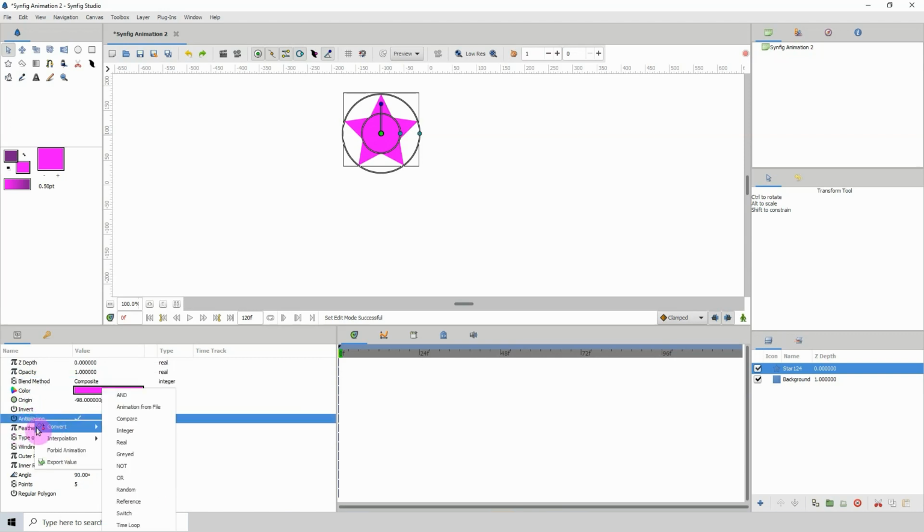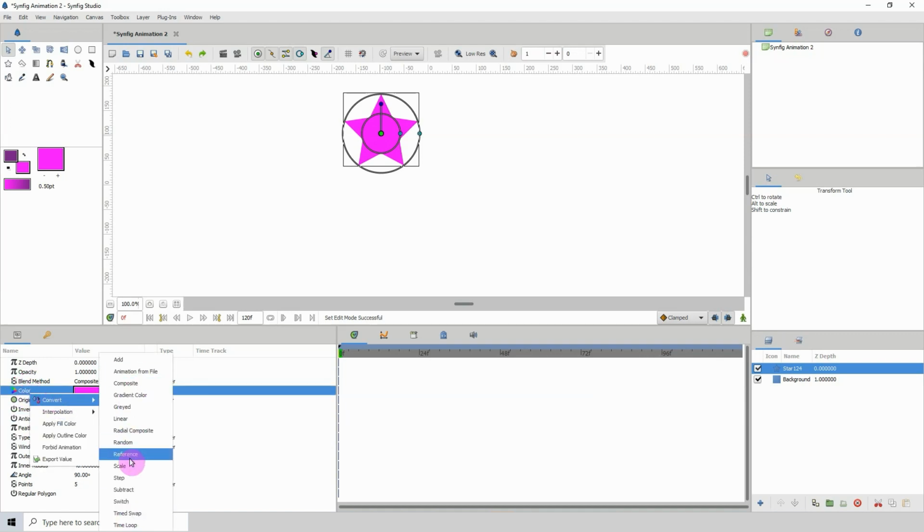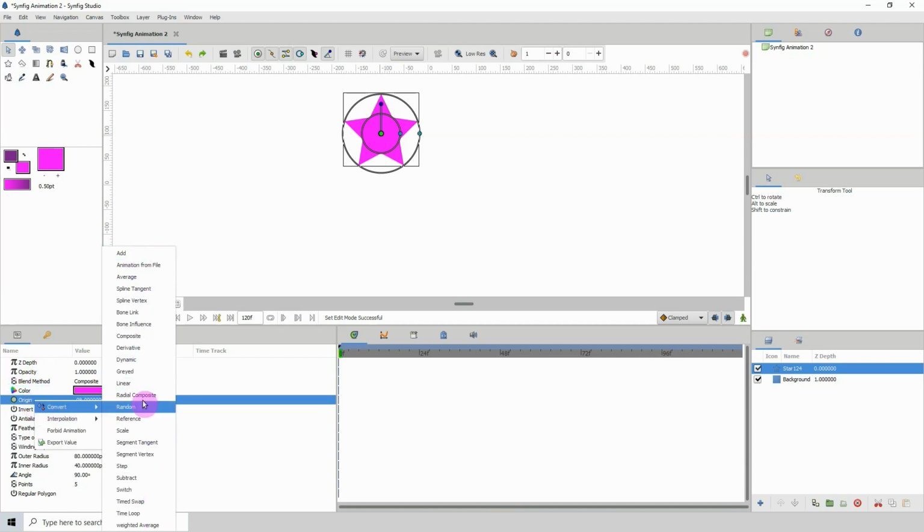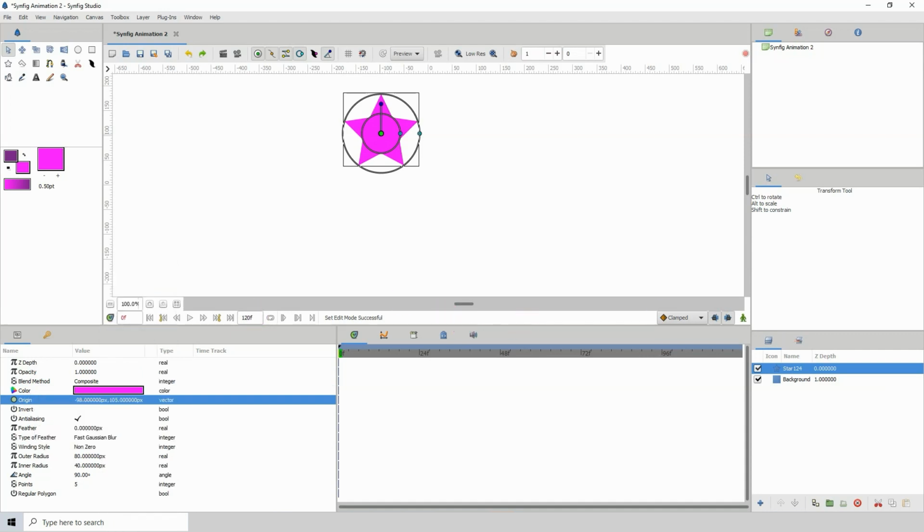So as stated before, depending on which one you want to add a converter on, you'll have access to additional converters. So for example, if I go here on the anti-aliasing parameter and I go to convert, we see that we only have these available, right? And if I go to, for example, color here, we see we have these available. And if I go to the origin, we see we have far more options here to choose from. Now, the first one I'm going to go over is the add converter. What the add converter does is add three subparameters, the first of which is the same type as the parameter itself. So what does that mean?